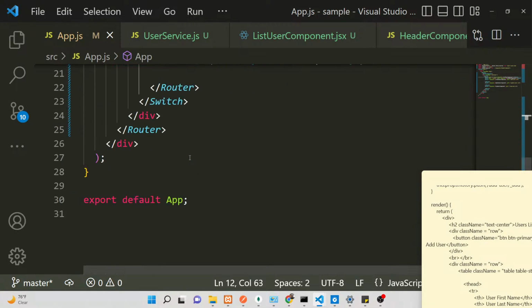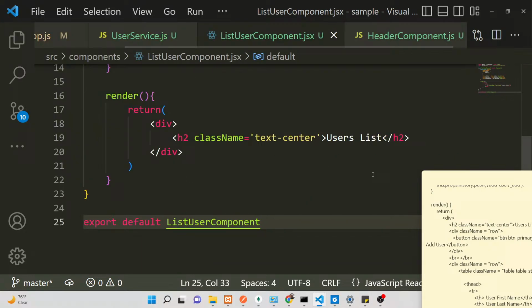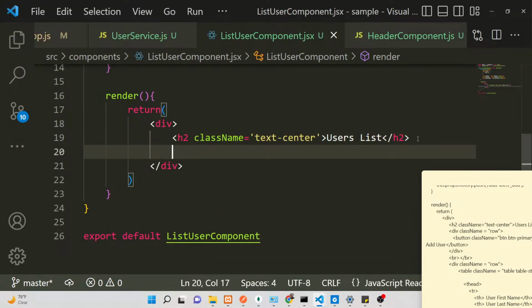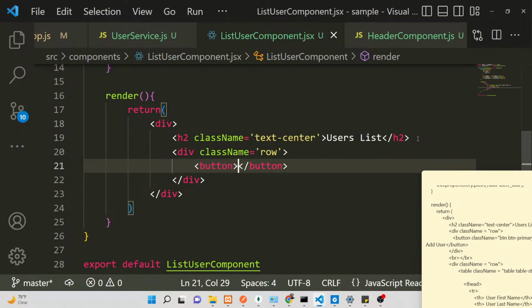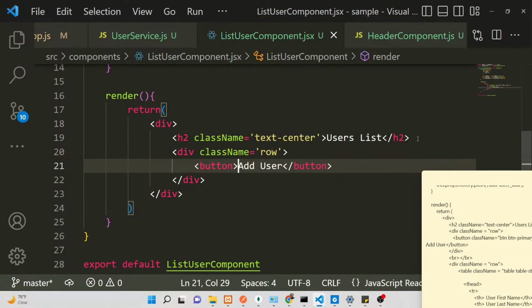So just do it. Right here inside list user component, guys, after this h2 tag we will have another div. This will have a class name of row, and then we will have a simple button of add user. We will be giving some classes to it of btn primary.